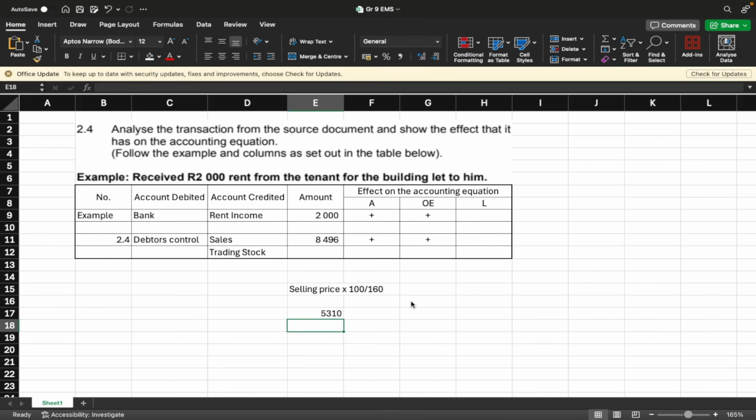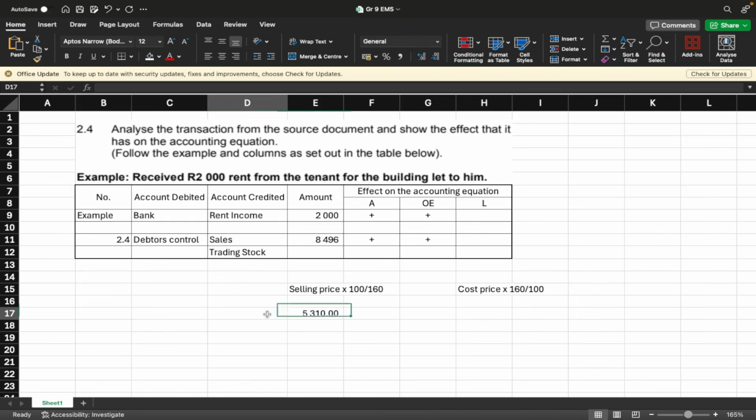If you'd like a lesson specifically on calculating your markups and your margins, you'll find it in the link in the description below. But basically, if you're given the selling price, you take the selling price multiplied by 100, and you divide that by 100 plus the markup percentage, which is the 100 plus 60, and that gives you 160, and you get what your cost price is. You can work your way upwards as well by getting your selling price. Okay, so if you are given the cost price and you're not given the selling price, well, how would you calculate your selling price? Well, you just take your cost price, and then you multiply that by your 100 plus the 60, and then you divide that by 100. Okay, if you'd like to understand more on this, like I mentioned, you'll find the link in the description below that will help you understand this, and it will explain in great detail how we apply this formula.